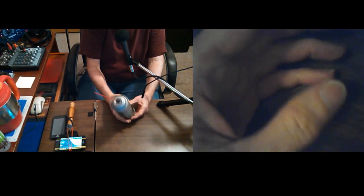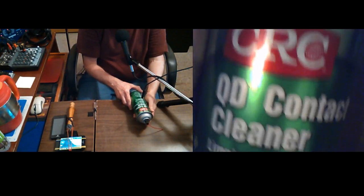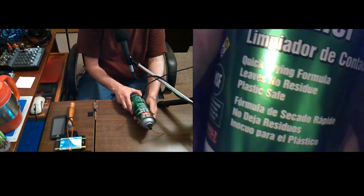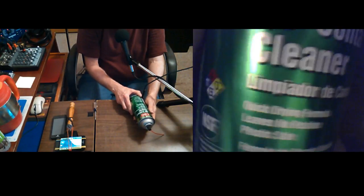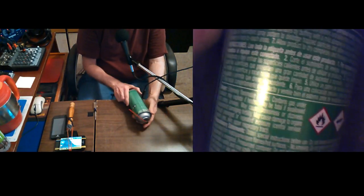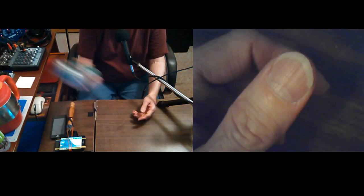I was doing a video talking about this stuff. This is the one I ordered. I don't know if I ever showed it. It does work a little better than the red can. It's got a little more in it than just alcohol. Mostly all it was in the other one was denatured alcohol. Where's those? Even that close, that's such tiny writing. Just ridiculous. Well, anyway, I'm not going to try to show it right now because that's too big of a sidetrack. I thought what's in it was on the front, but it's not. But I've used it on some other stuff, so I think I'll look at it.